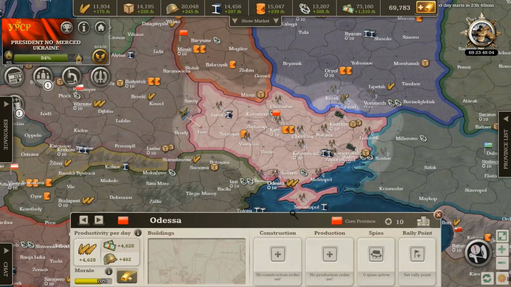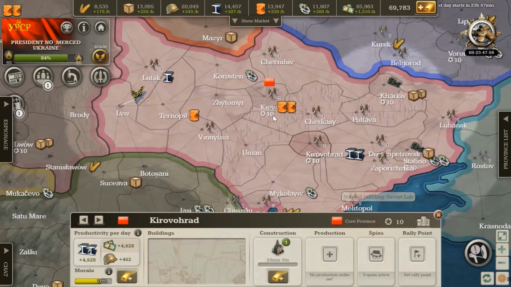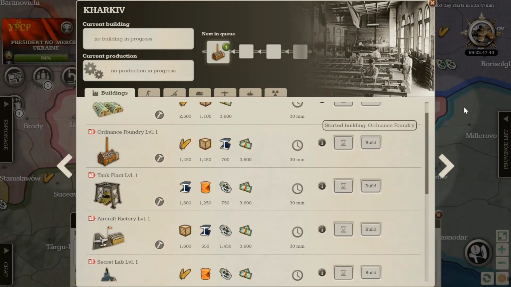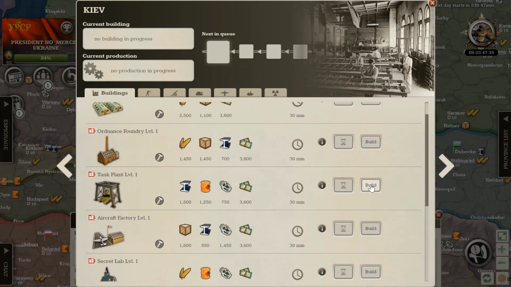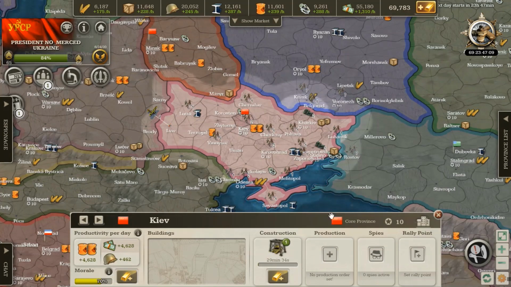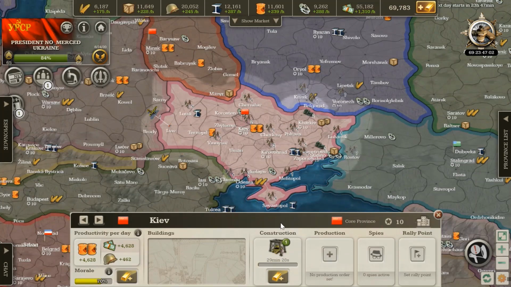So I'm just going to build right here barracks, secret lab, do ordnance foundry, and maybe I'll do one tank plant, why not? I only want to have to build one of these per urban province to save resources. And the reason why I do these buildings before industry is because industry takes a lot longer to build, and I want to be able to produce units right away. I don't want to have to wait 12 hours before I could start building my production center and build units from it.